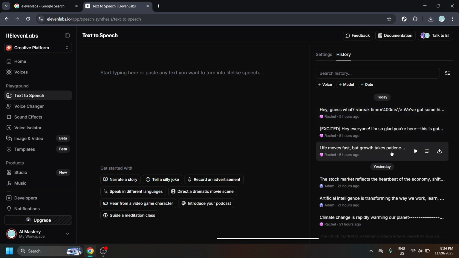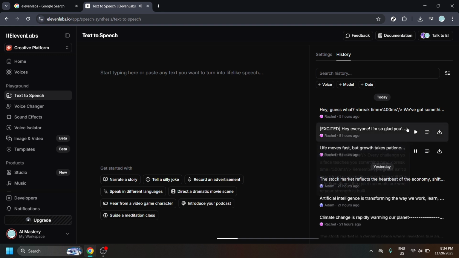If you have many items, take a moment to preview the clip or check its details to be sure you're picking the correct one. Choosing the right version now saves time later, especially if you've made multiple iterations. With the correct item selected, click the Download option. You'll see format choices. Choose WAV.